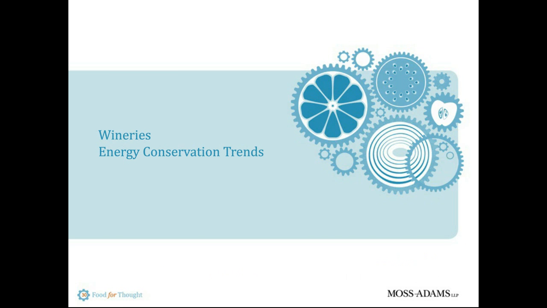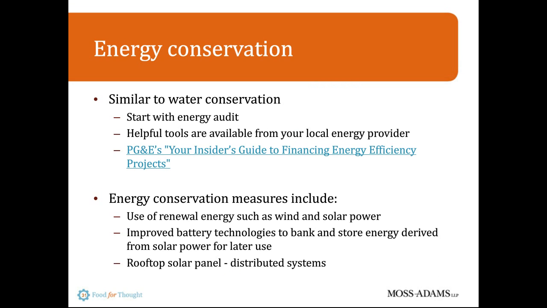Moving into energy, it's the same trend of thought. You're starting with an energy audit to understand the company's actual baseline energy use. Some helpful tools are available from PG&E's library, and I've provided a link here to check out your Insider's Guide to Financing Energy Efficiency Projects. PG&E is very, very helpful. They'll actually send a team out to audit your site if you request it, and they can give you a starting point: these are the areas where you can make some immediate improvements, and these are areas where you're doing a really good job.